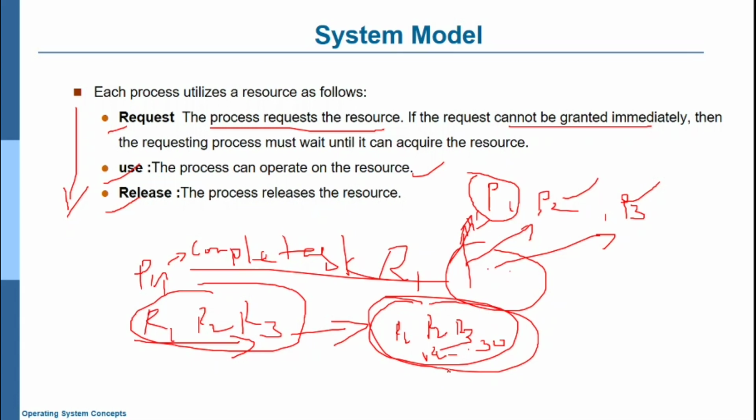So any process request can make use of the resources. So these are the steps a process has to follow before making use of the resources: one is request, second is use, third is release.